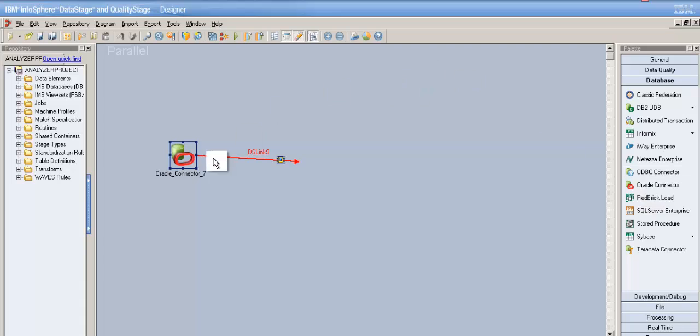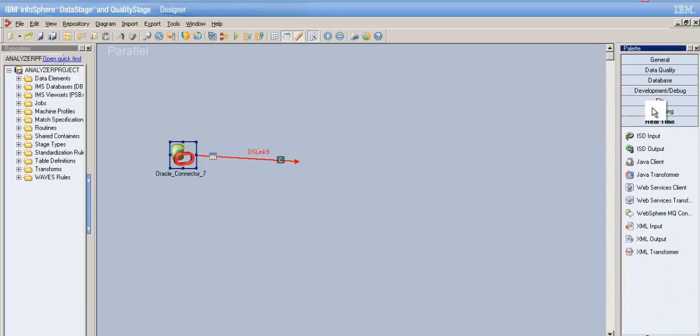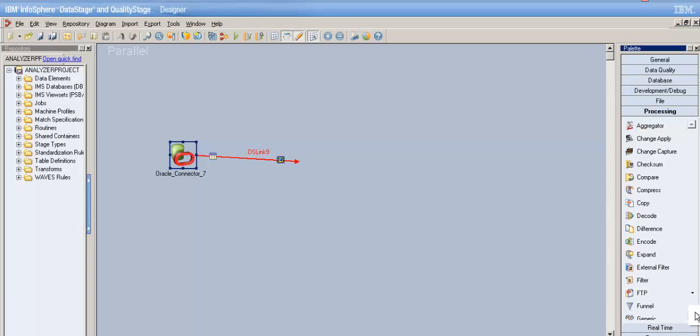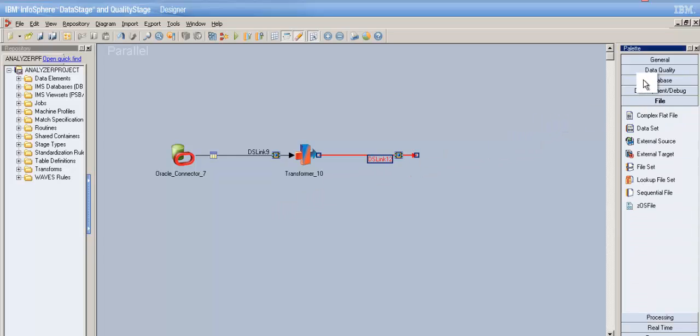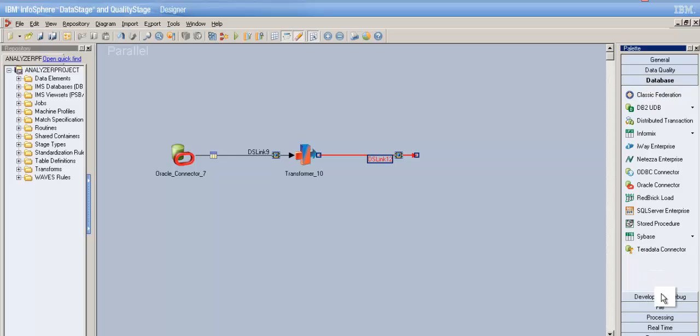I'll design a simple job. Okay, let's make it in this video itself. I thought I'd make it in the next video, but just make it in this video. So let me choose some transformer stage or any other stage, it doesn't matter, but transformer is a pretty easy stage. There are a lot of functions in this stage, but we need not worry about them, because we are just testing it, right?